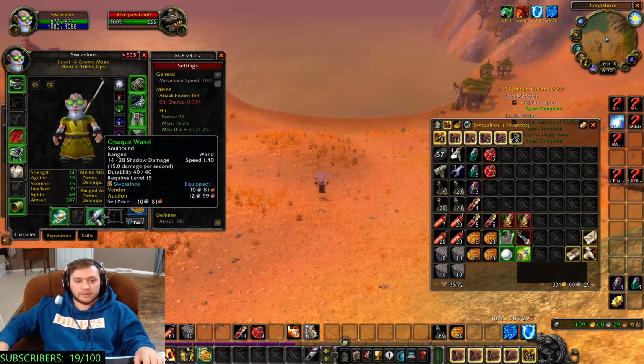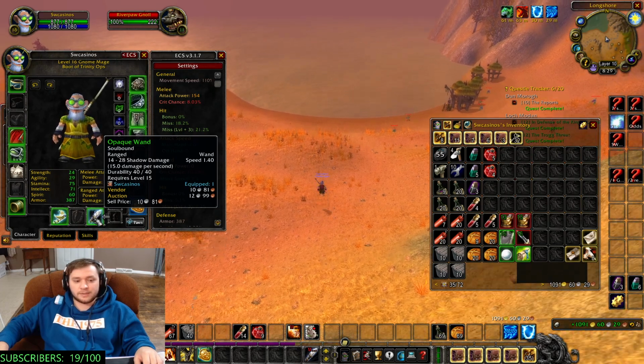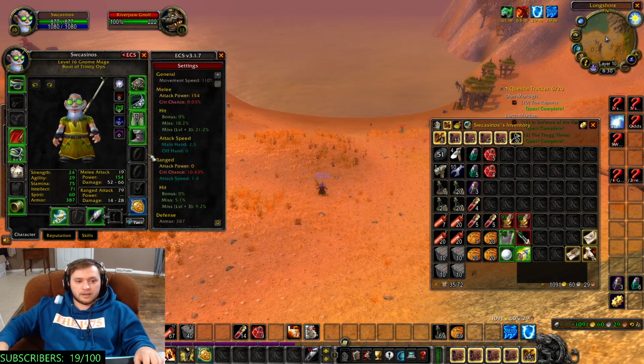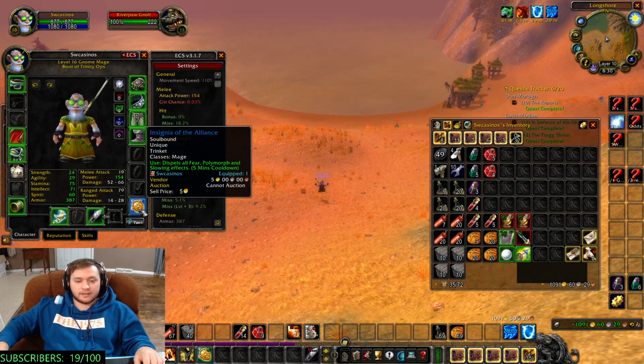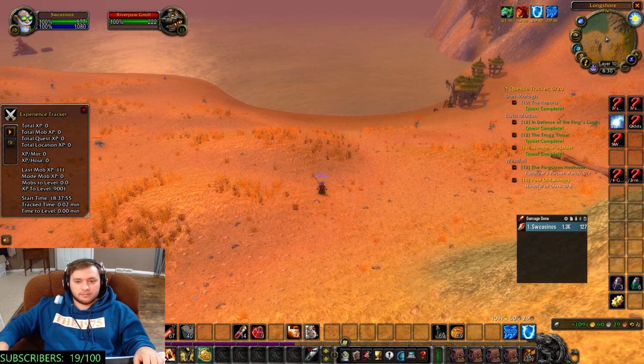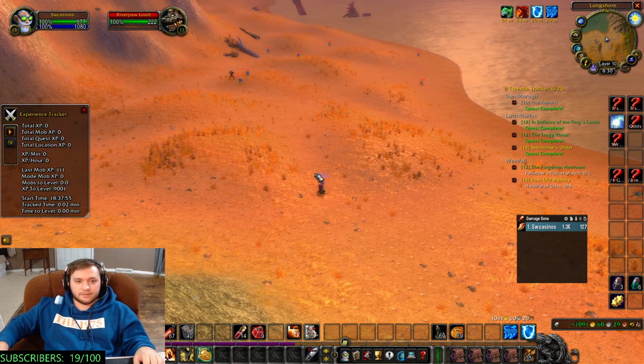There is a wand that's better than this, but I like using low cast speed wands just to pull mobs faster so I don't run out of time. And then obviously I got the Insignia of the Alliance. That's just for flex, I just bought it because. But yeah, we'll go ahead and get to the start of the pulls and everything.